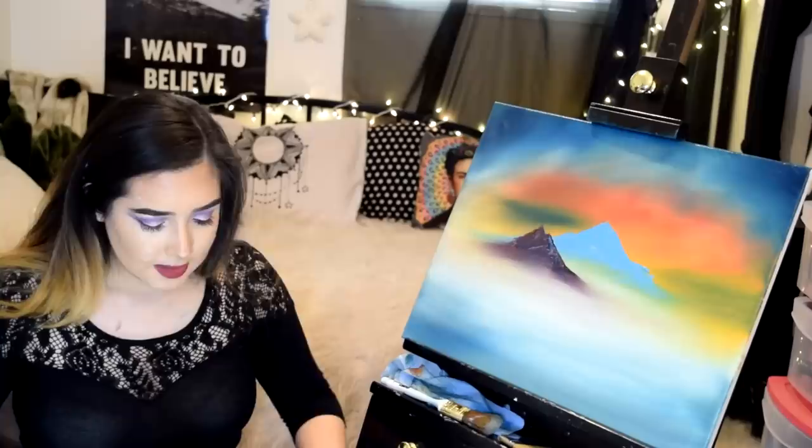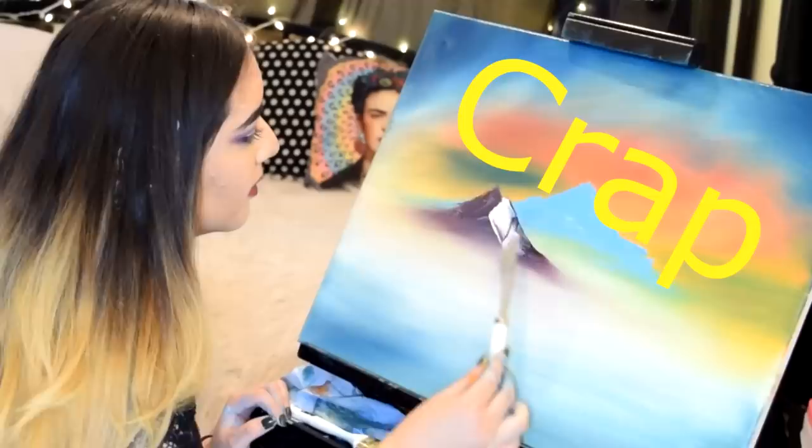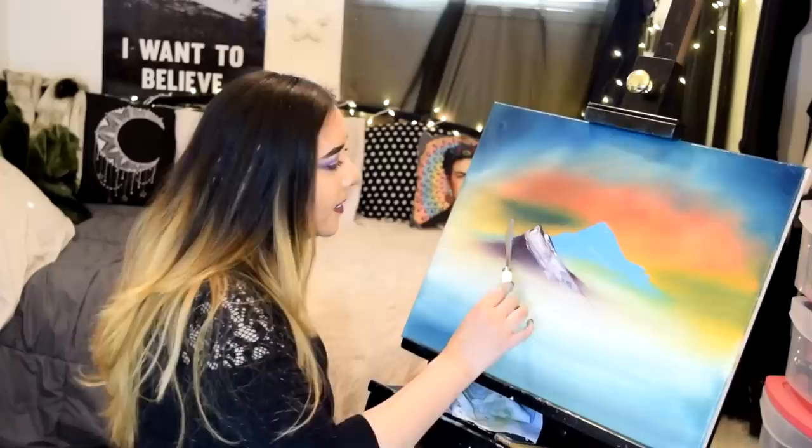Okay, so this is gonna be kind of difficult because every time I use this little guy, I scrape off the paint. But like Mr. Ross says, no pressure. Crap. Okay, 40 minutes has gone by already. I made a mistake because I put way too much white, but we're just gonna roll with it because we don't make mistakes. We make happy accidents.